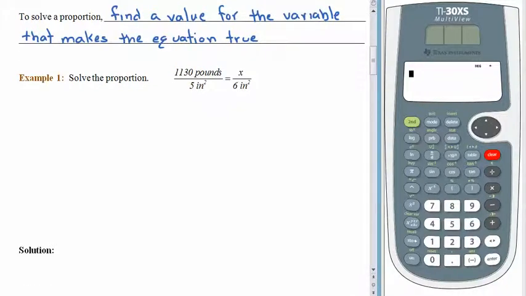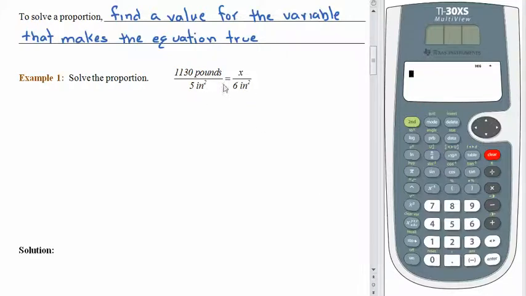The first example we're going to do is not going to have any context in it, although maybe you recognize the units pounds in the numerator and square inches in the denominator. This could be something that involves pressure. At any rate, it doesn't matter. What we're going to do to begin with is to solve this equation in a very careful way and keep the units involved in our calculations all the way through.